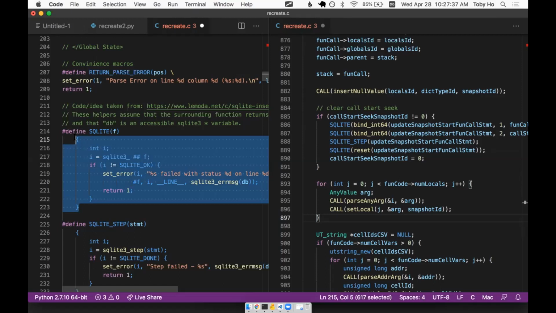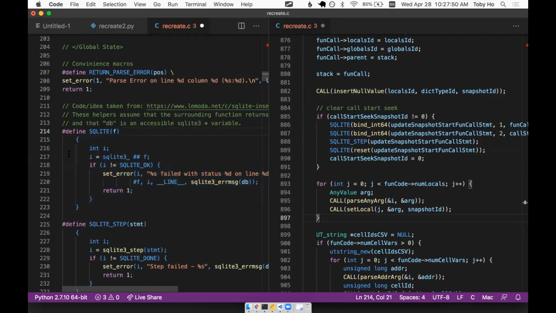So it keeps the original scope. That's the biggest difference.